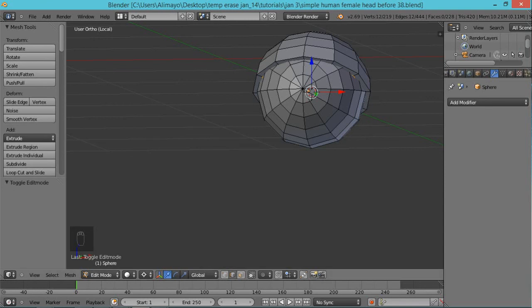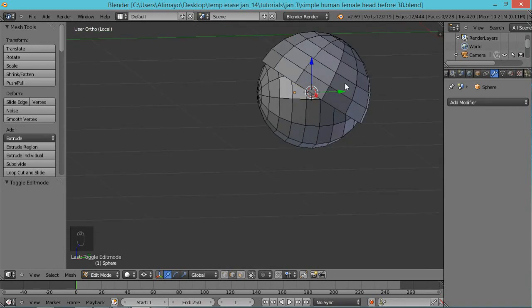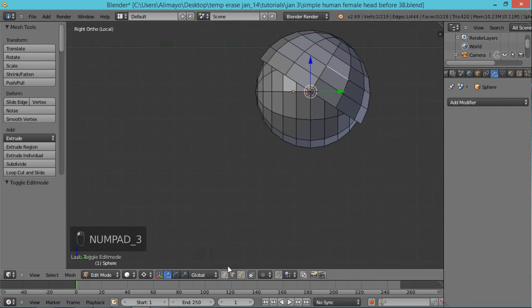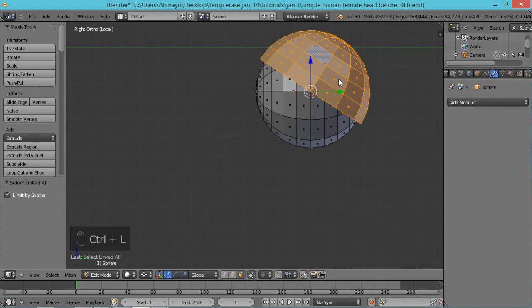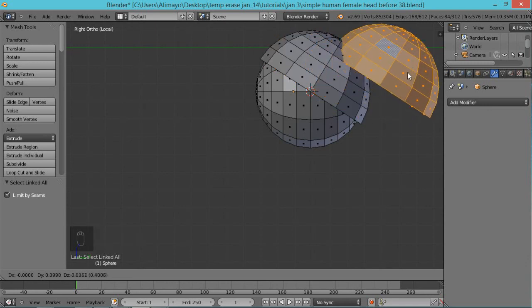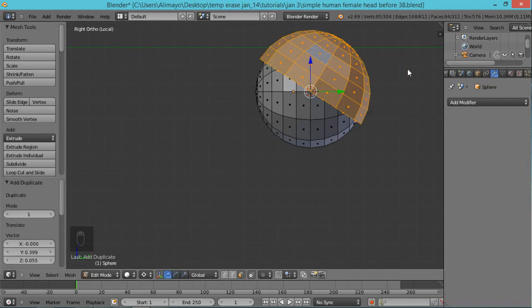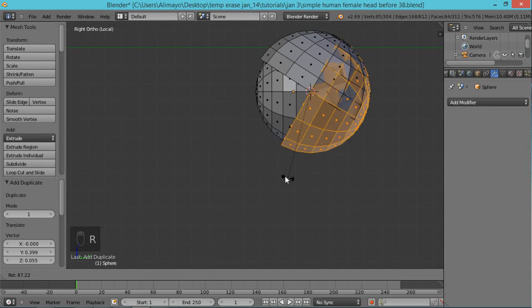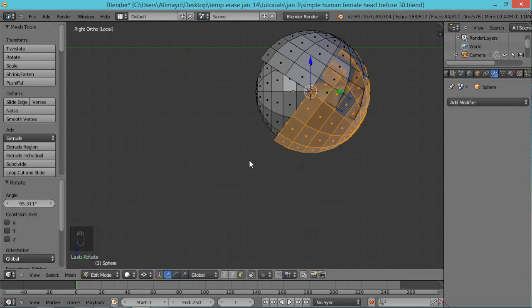Okay, now what we're going to do is take the middle mouse button and turn to the side again, or you can just hit 3. Actually, we'll hit 3 on our number keypad. You're going to go to face select, select here, hit Control L to select that whole top eyelid. You're going to hit Shift D to duplicate it. I'm moving it just so you can see it. I didn't click anything, so because I didn't click anything, I can right click and it's still there. It didn't undo it, it just undid the move. So now I'm going to hit R, and since this 3D cursor is right here and we still have pivot on 3D cursor, I can just take this eyelid and put it down like that.